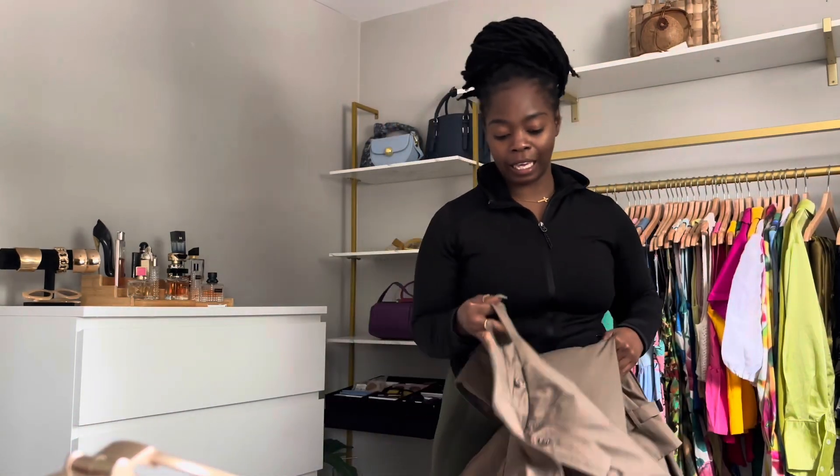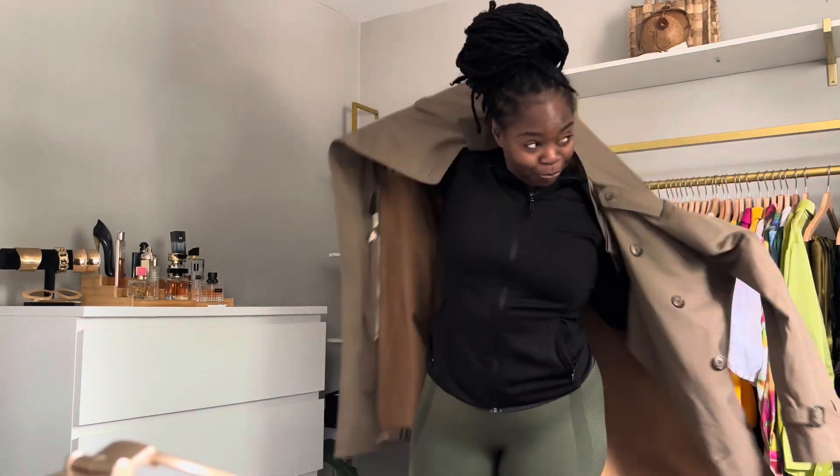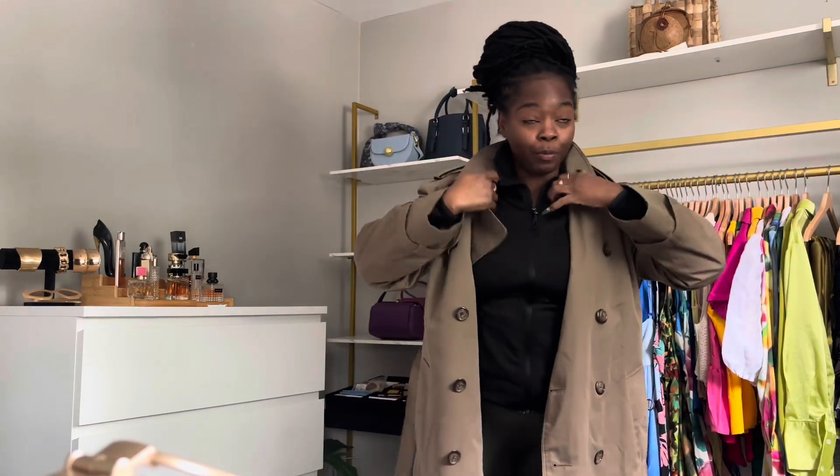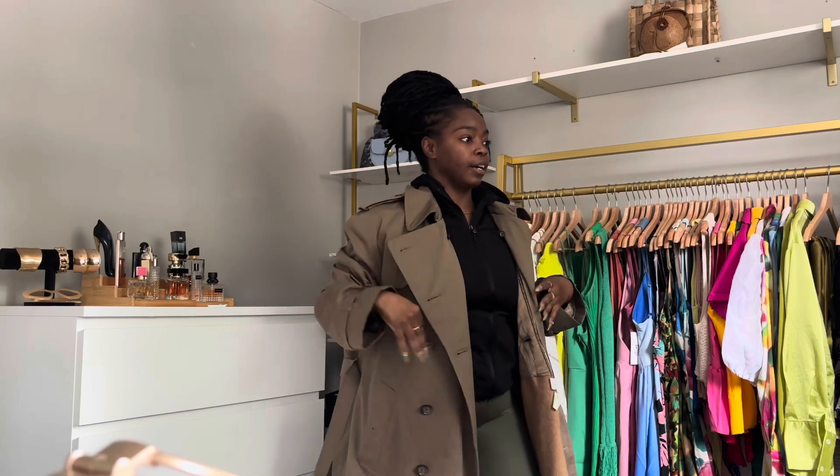So I'm home and I just want to show you the two coats I got from the thrift store. I got this khaki trench — to me, this is fire. Now both were in the men's section. I was looking in the women's section for trench coats but the trench coats in the female section were just not doing it for me, so I went straight to the men's section and found it — jackpot.